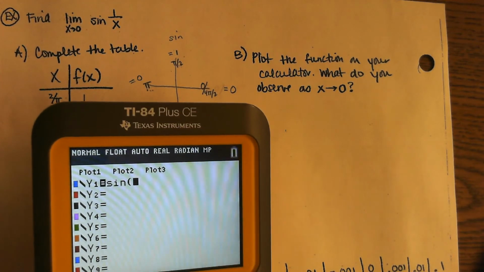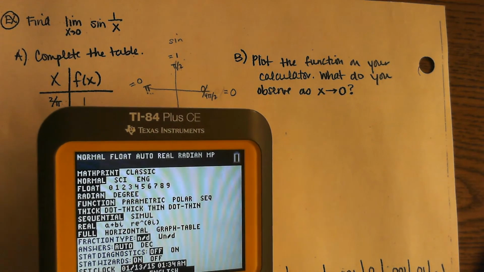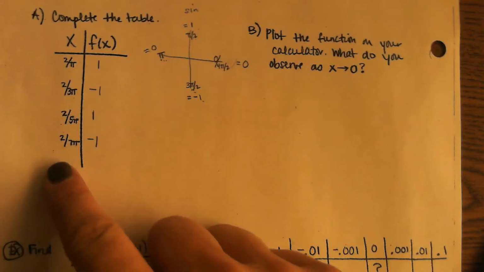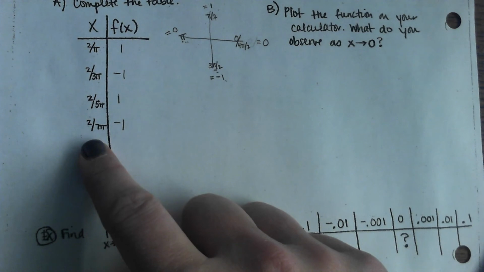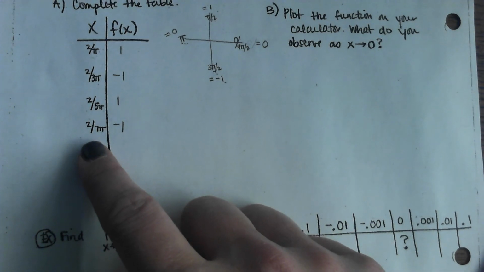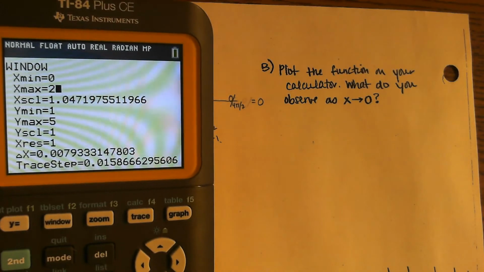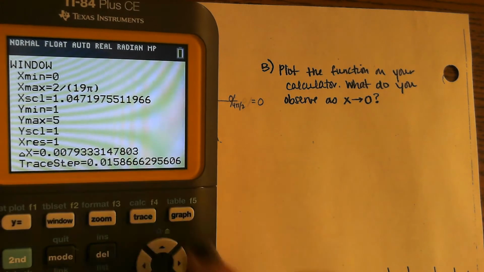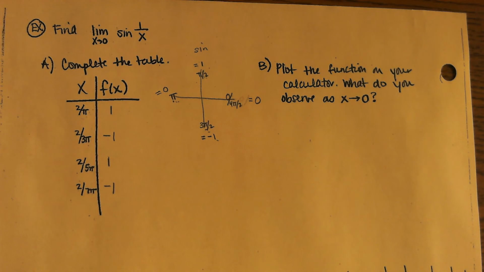Let me show you this on a graph. So the sine of 1 over x is my function. I'm going to be in radians. My window, I'm going to start at 0 and end at, I don't know, 2 over 49 pi. Maybe I won't go. Maybe I'll just do 2 over 19 pi. I'll go bigger if I need to. But I'm going to x min at 0, x max at 2 over 19 pi. And I'm going to count my x scale. What am I counting by? Ooh, I don't know if that's easy to tell.